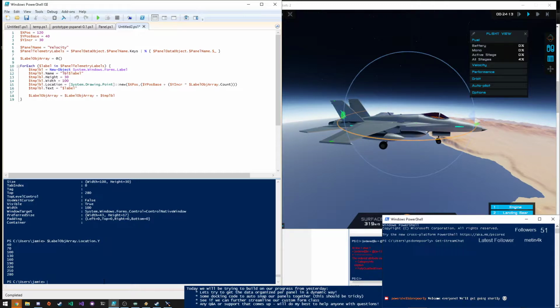It's starting at 40 and then incrementing by 30, and it looks absolutely like that's what it is doing. Alright, so that's some core code we need there for the dynamic population of things.